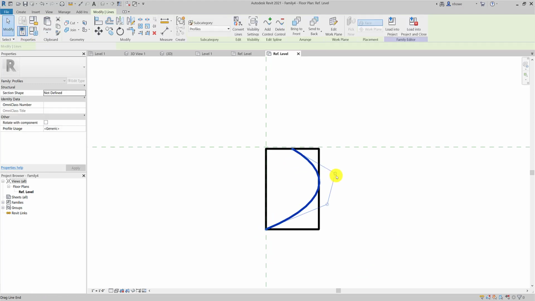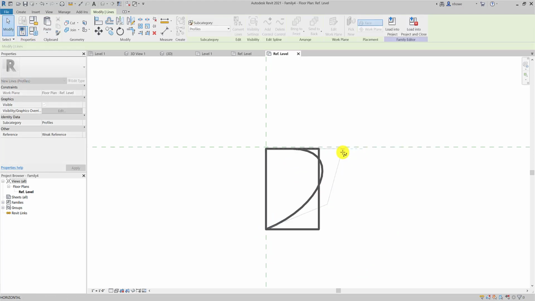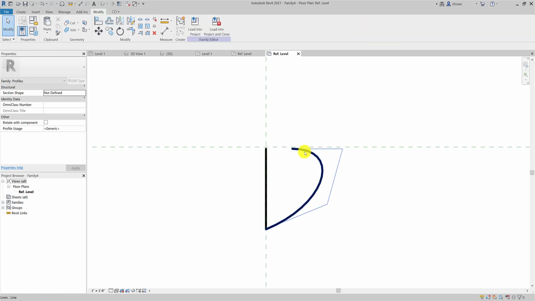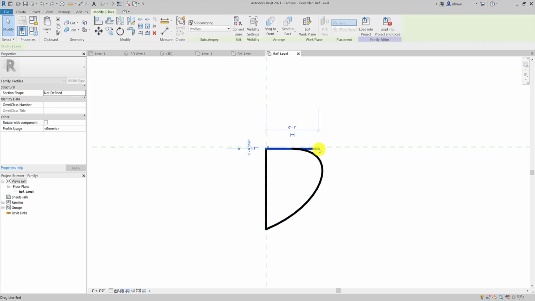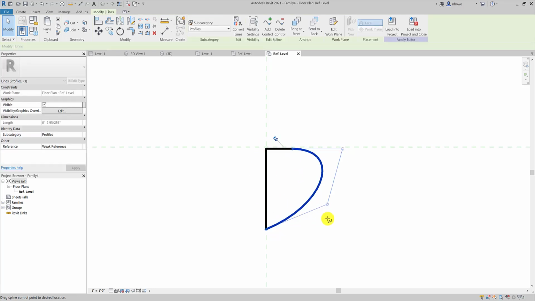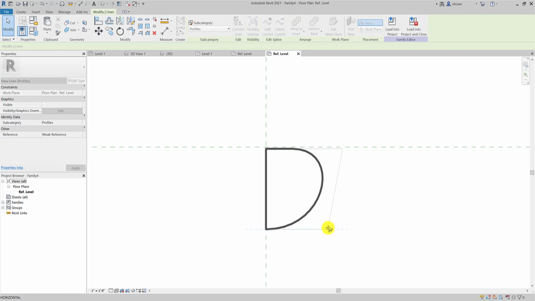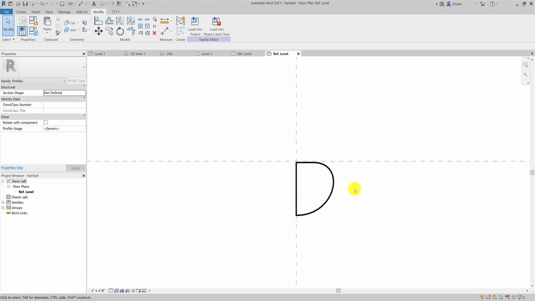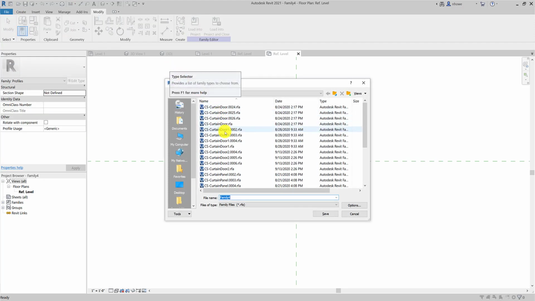Okay, and then something like along those lines. So then we'll just get rid of this stuff. Oh, not that one. That one we need, because remember, the profile has to be a closed system. We may want this to, there we go. We want it to come in tangential here and tangential up there. So this looks like a pretty interesting profile. So we're going to go ahead and we'll save that, and we'll call that the CS nosing.